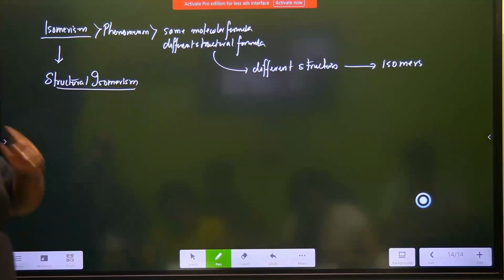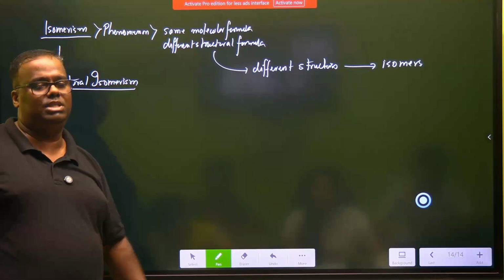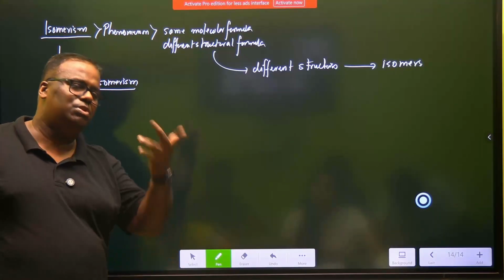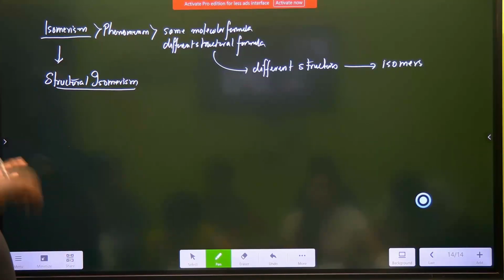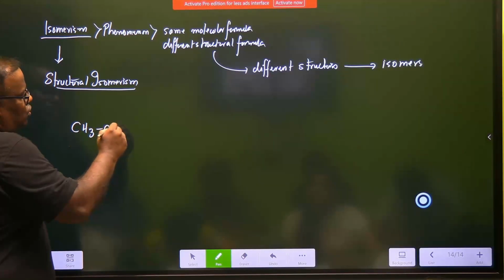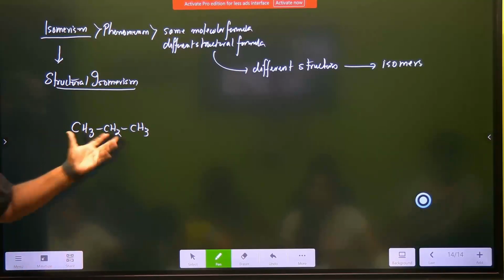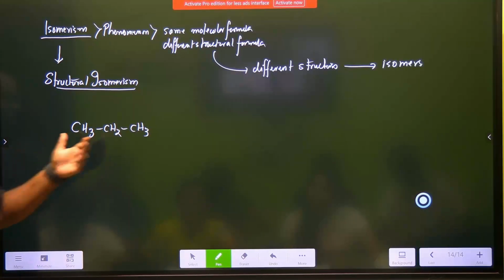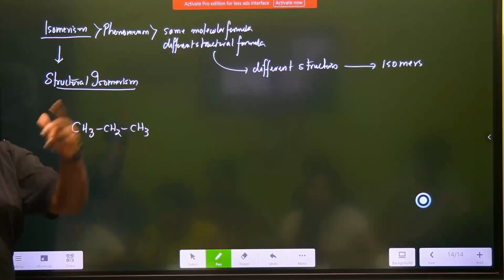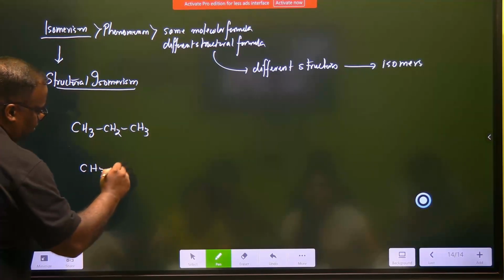Isomerism will be shown from butane onwards in alkanes. Now you may ask a question, sir, why is isomerism not seen in propane? Let's try to make isomerism in propane. CH3, CH2, CH3, this is propane. Make another structure which has the same number of carbons, and this is an alkane, but the structure should be different. You will say, sir, I can make it. Sir, see, I have made it.